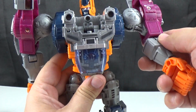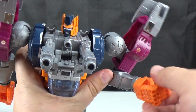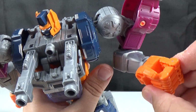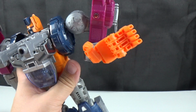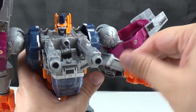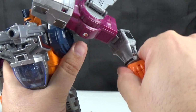Arms do a 360 at the elbow. You get that much of a bend. Wrists do a 360. Fingers are all together, so you can either have a punch or, I'm not sure what that's supposed to be, but you can do that. And the thumb is reversible. That's again due to transformation.